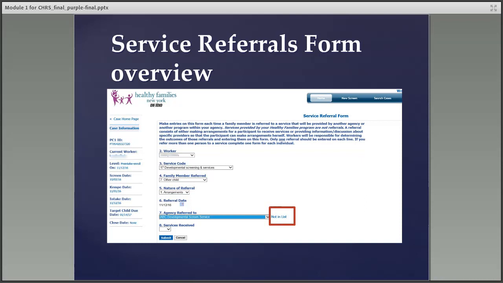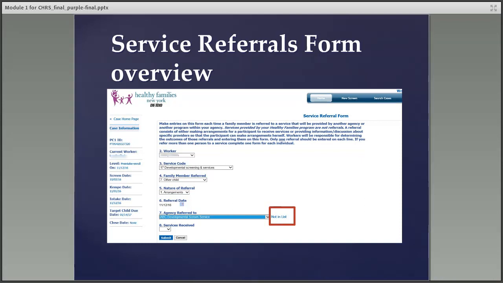at this point. What this will do is put this particular referral on a report which is called Referrals Needing Follow-Up, which will help you keep track of all these referrals. Because again, as we said before, best practice standards say you need to follow up on all referrals.